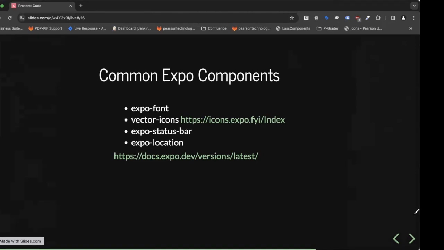Expo status bar: at the top of the screen on every smartphone, you've got your status that says if you're on 5G or Wi-Fi and if you've got an email on the phone. That's actually a component that's rendered, so Expo status bar is what will display that. And Expo location is what I'm using to pull the GPS coordinates, because my app requires that to display proper information and make the app functional. And like I said, I'll show the code later.